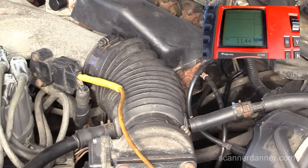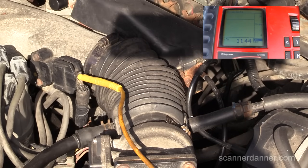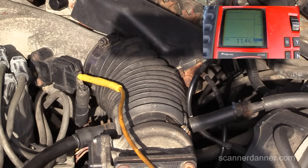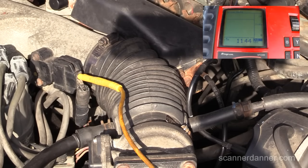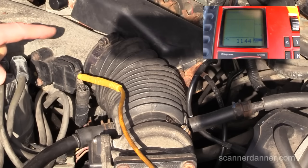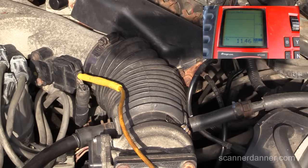Right away we have really good direction. We're showing 11.4 volts on the top wire of this TPS — and guys, this is a sensor that should never have battery voltage. Some older systems from the '80s and some Euro and Asian cars used a throttle position switch that actually did have battery voltage on one or two of the wires, but that was a switch contact, not a potentiometer like this one. This potentiometer should never have battery voltage — so right away we have a reference circuit problem.